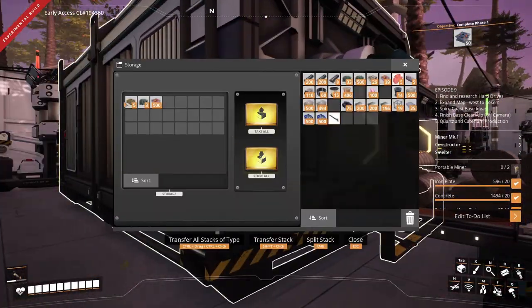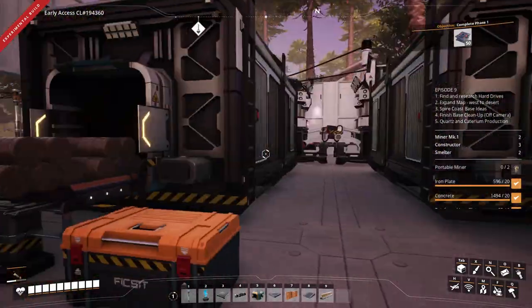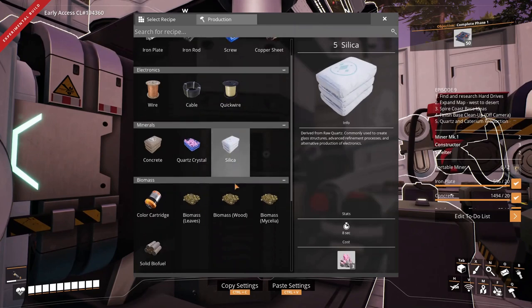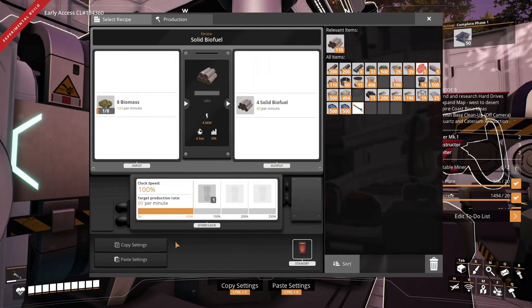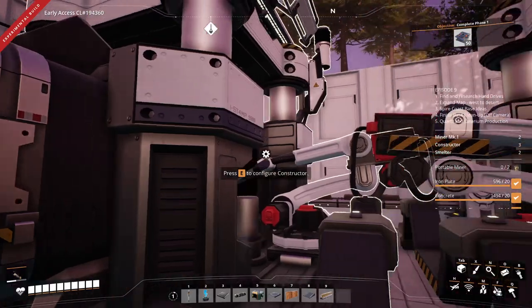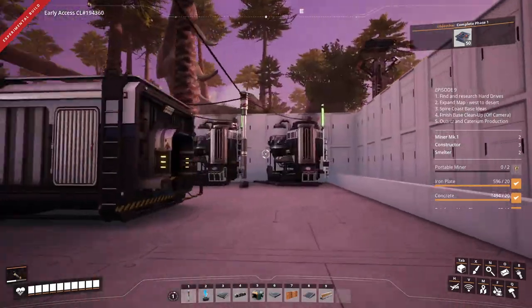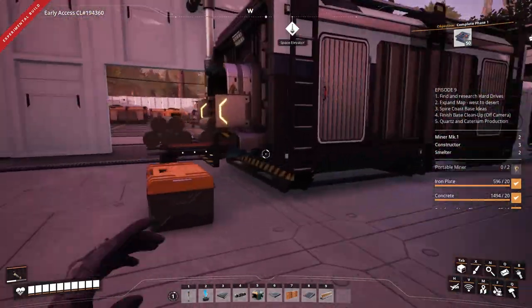We come over here. Why are we not producing? Oh wow, I never picked this. What a disaster. That is a lot of game time that this should have been producing. That's why I always check before you leave your builds.